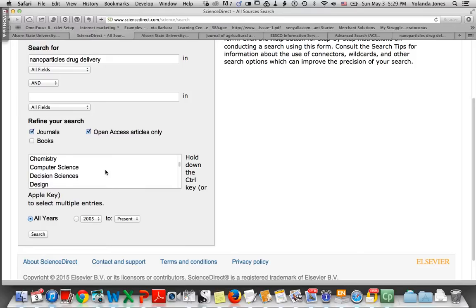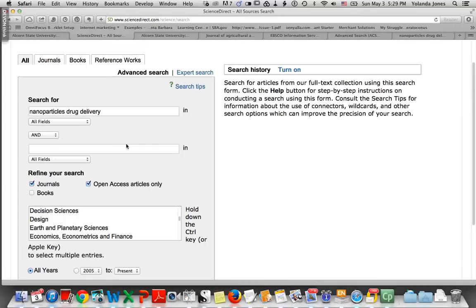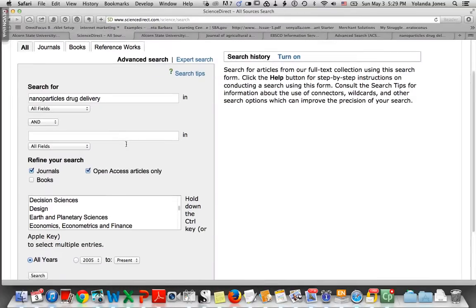We can hold down the control key and select multiple journals, or we can just leave it alone and let it search all of them. We can also narrow down the time frame. But let's leave the search like this, and then we're going to say search.